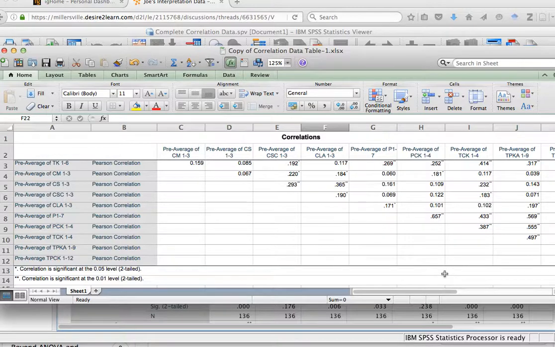Now with the Cronbach alpha, we wanted a certain high percentage number or a high decimal number to show that there was good internal consistency between the items within that scale. But when we look at the correlation between items, between different scales, it's not necessarily clear whether we want a strong or a weak correlation. What you're looking at is, theoretically, should there be a strong or weak correlation?